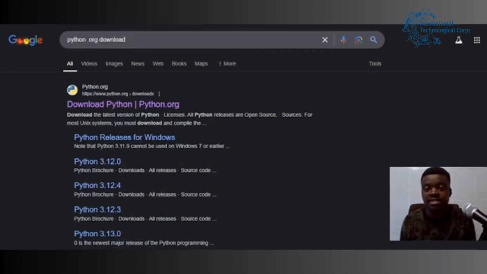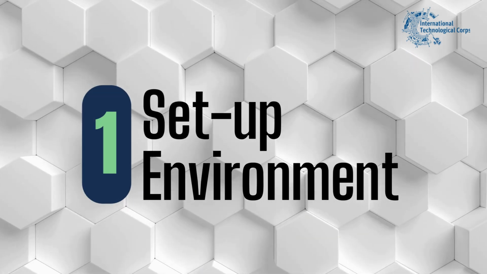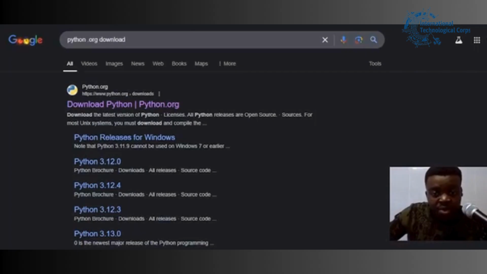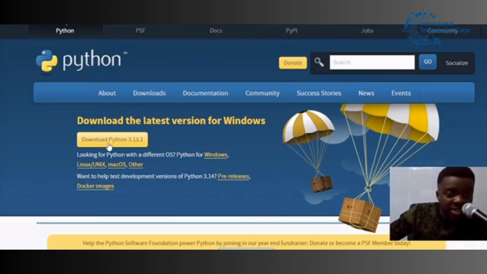So first of all, those are some of the advantages of Python. The first step that we're going to take is setting up the environment. So that's what is really needed. I'll be sharing with you. We first go to Python. We first check Python. Okay, so we download Python. We download the current version for Windows at the Python website.